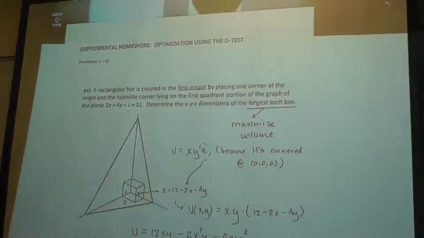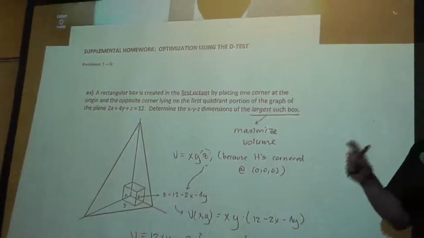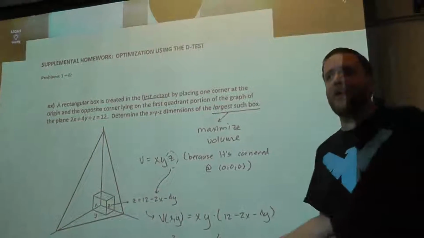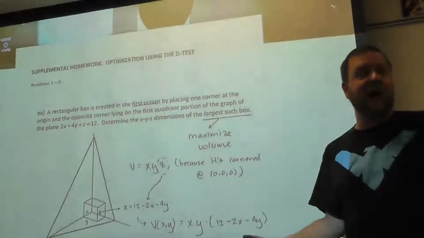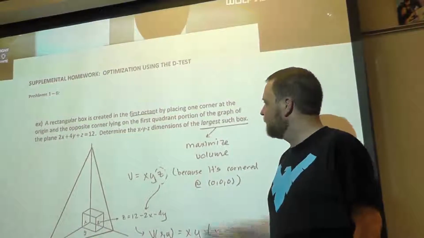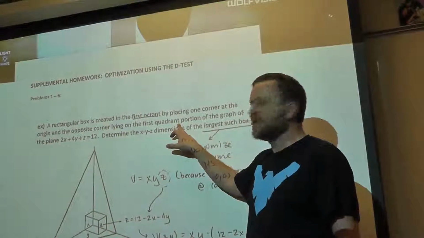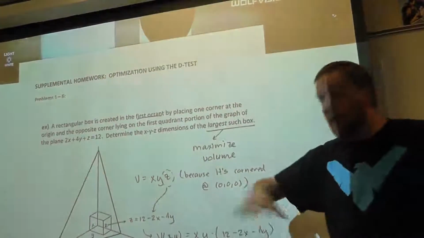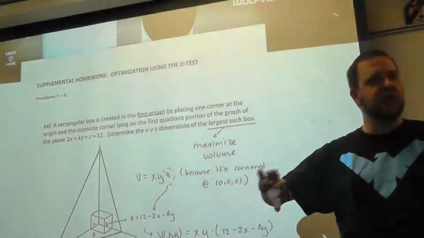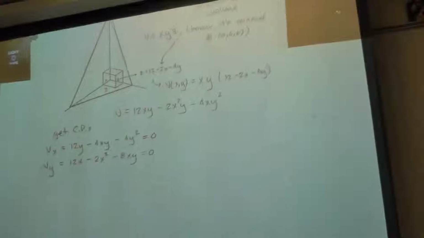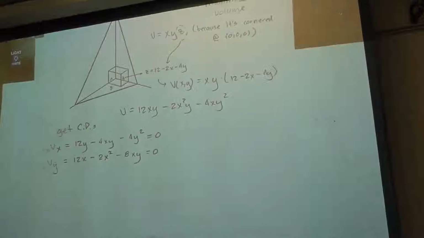You should only consider values of x and y that are positive. So if you get a critical point that leads to a negative x or a negative y, you've left the first octant, okay? And that should also be octant. For some reason it says quadrant. Sorry, that's a typo. Anyway, since the first octant is the implied domain for this scenario, you should only consider a positive x and y. So that may help us with our algebra, also help us in what cases we actually want to consider.